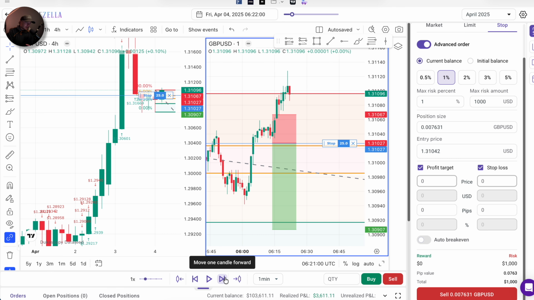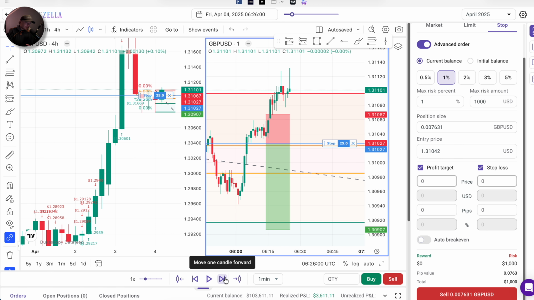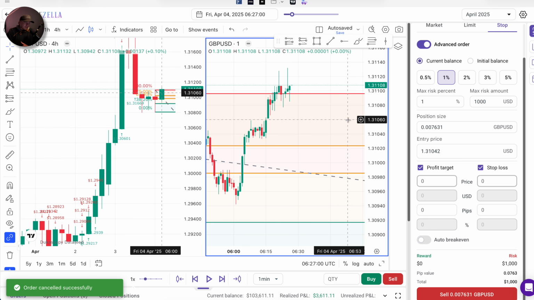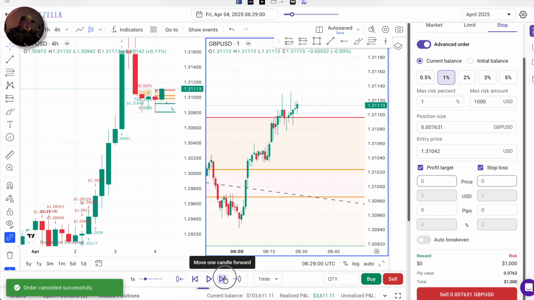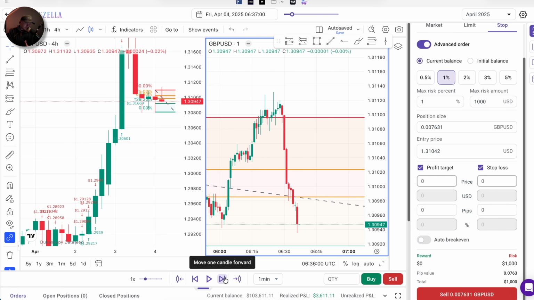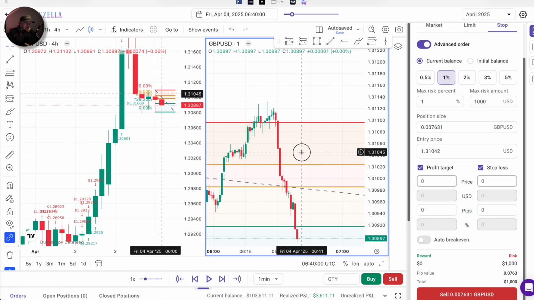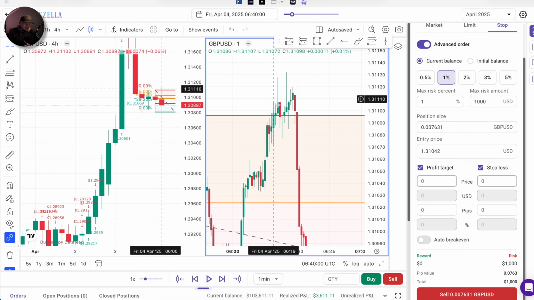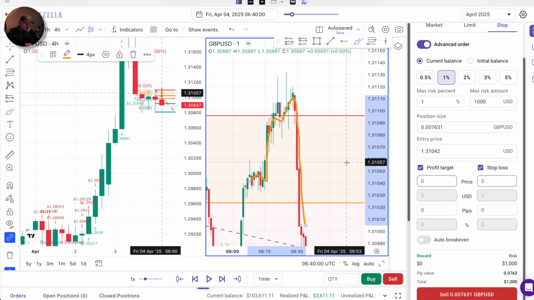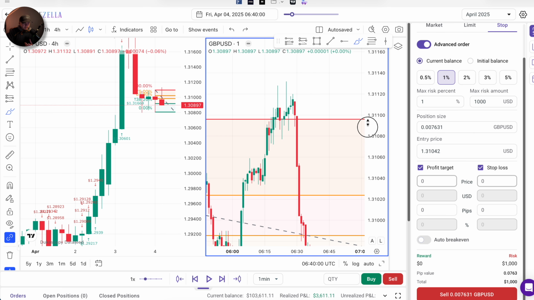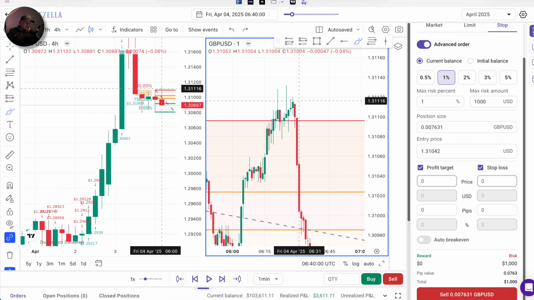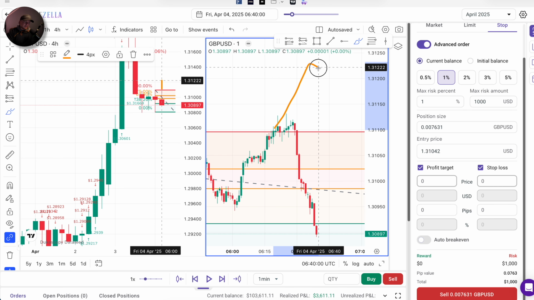Price pushes up. Now what's going to happen sometimes is, if we're really close to the fib, if we break out the fib like this, but we don't break out massively, I do still look for trading opportunities here. So there wasn't any trading opportunity there, which is a shame, because you can see that price did end up flying down. But for me, there's just no lower high shift there. What's happened is higher highs, higher lows, price comes up and then just pushes down. That is going to happen sometimes. But if price breaks out a little bit like this, I would still be interested in taking a trade. If we push out all the way up here, then I'm no longer interested.